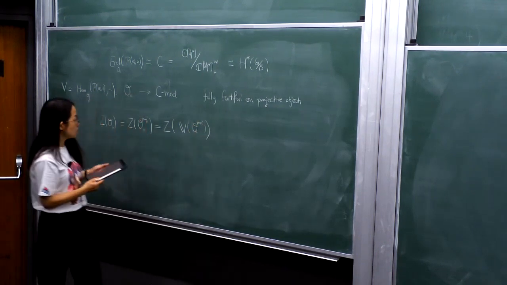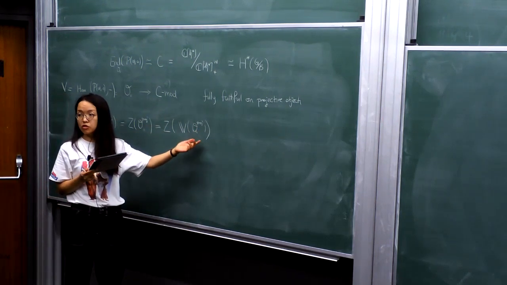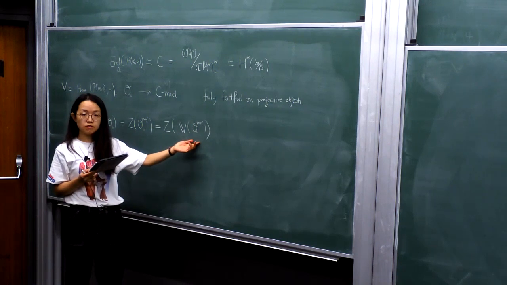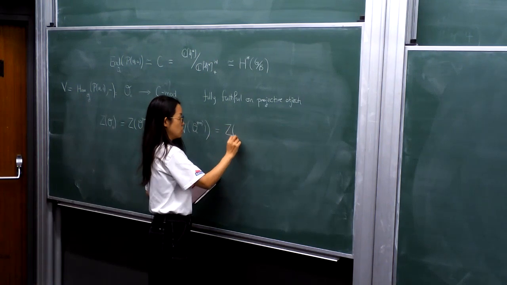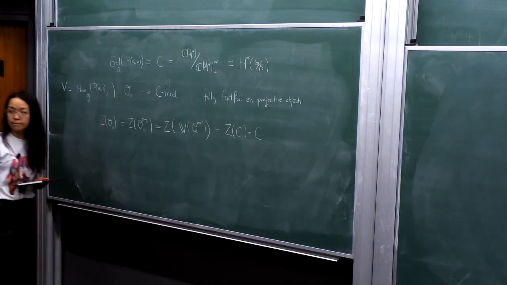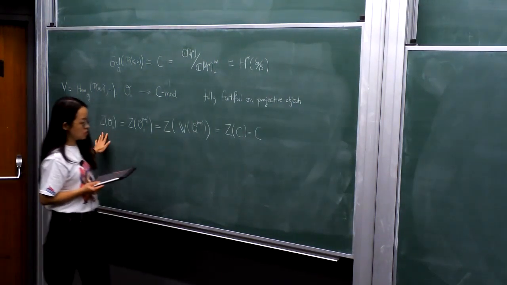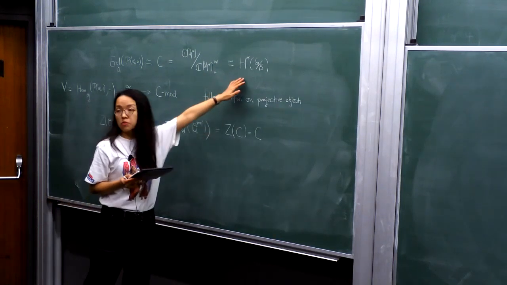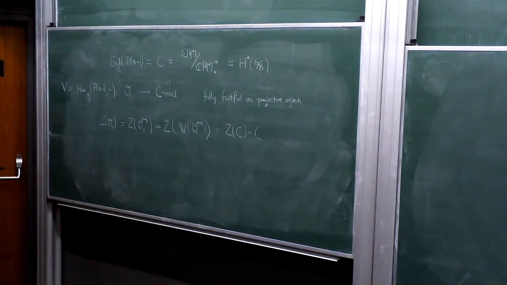But you see that the object C itself is in this category because it's the image of the antidominant projective. And therefore, this is the same as the center of C, but C is a commutative ring. So we use this to identify the center with C, and hence with the cohomology of the flag variety. So this is the first instance of such identifications I discussed in the first lecture.